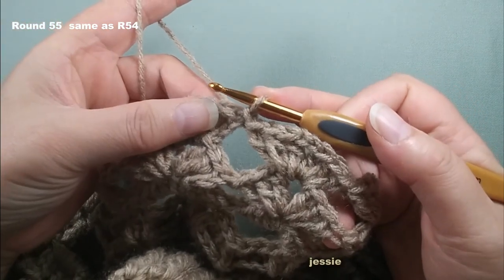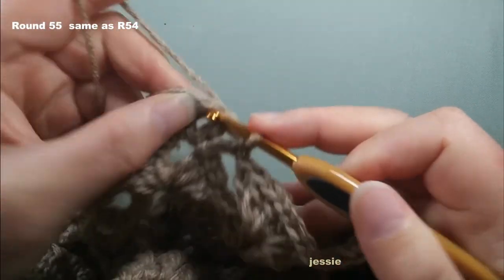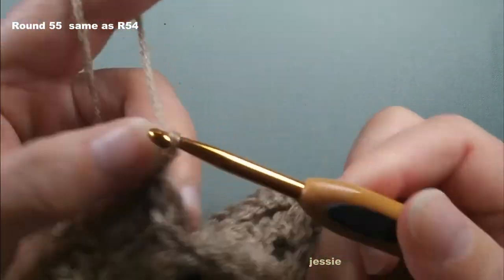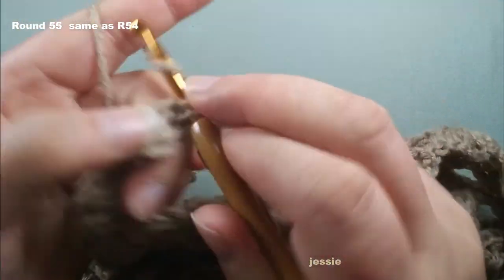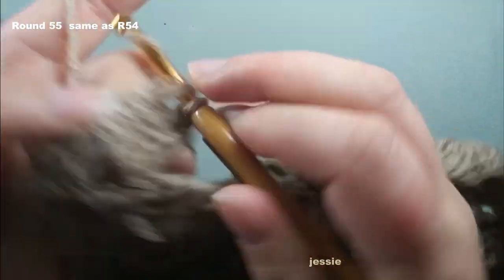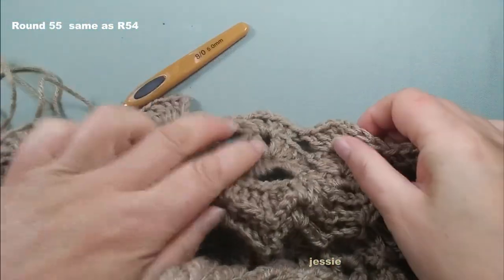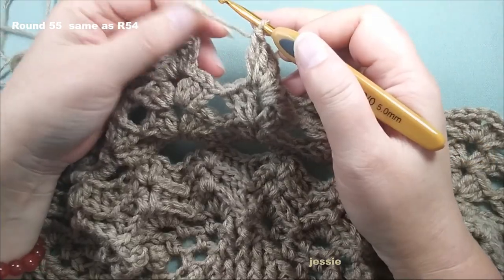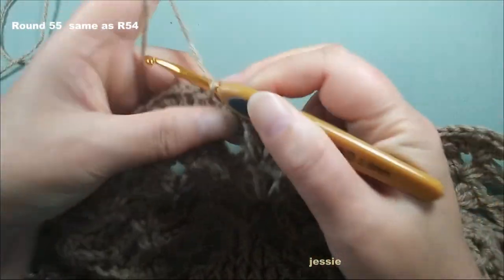Then we come back to do the last round, we do the edge. So we still do V-shape, second stitch, slip stitch, third one, slip stitch, chain space, make slip stitch. We still do chain 2. Finish V-shape, you repeat. If yours is tight, here you can do chain 3. Okay. Now we finish round 55. Finish the last V-shape, we use the first double crochet stitch, make a slip stitch, we start to do round 56.